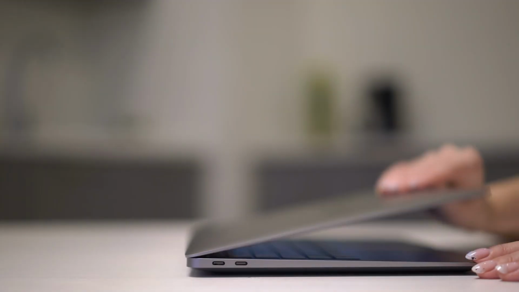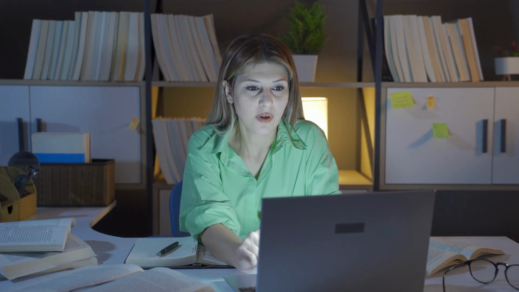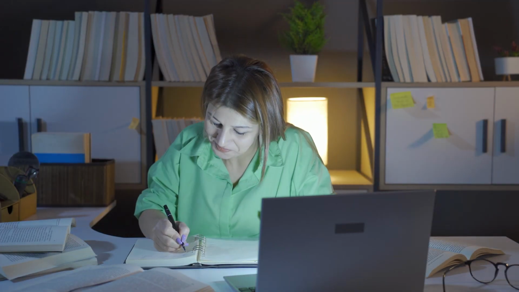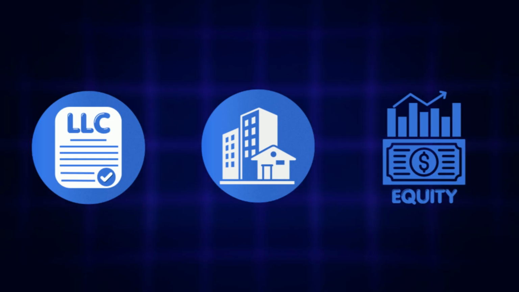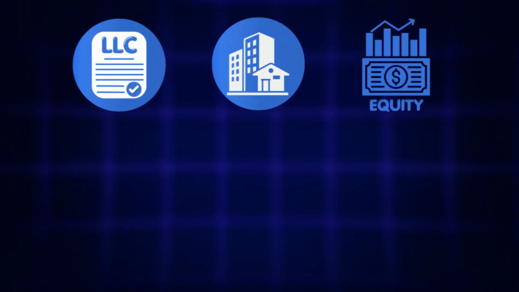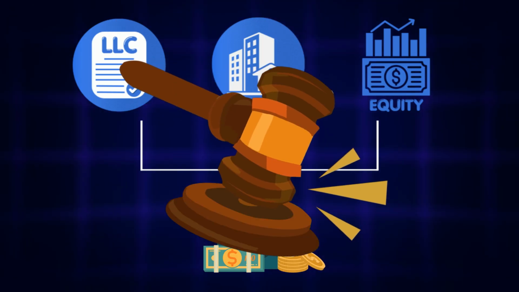Here's the problem nobody tells you, especially if you have not done the planning the right way. A plaintiff's attorney can open up a laptop, run a public record search on your name, and have a complete picture of your assets in about 20 minutes. Your LLC, your properties, the equity sitting inside of them, all of that. And if the picture looks like a payday, unfortunately, they're going to file the lawsuit.